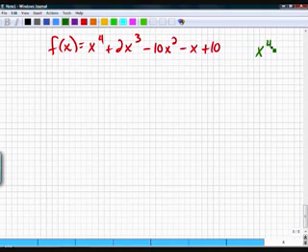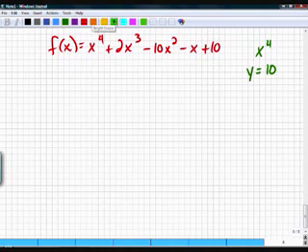Let's see what else. Next, let's find the x-intercepts and the y-intercepts. Y-intercept is easy. Let's do it first. Plug in 0 for your x's and you get 10. Makes sense? Because all this stuff is going to be 0 plus 10. It's going to be 10. X-intercepts is the hard part. And that's the reason we've been going over all this stuff. Okay? To find the x-intercepts of this, and I'm going to clear this, well no, I'll leave it there.